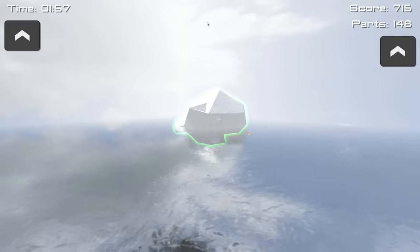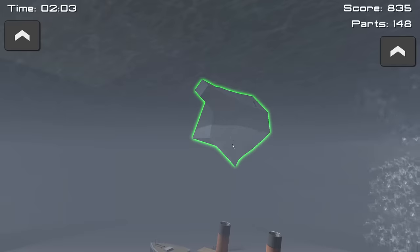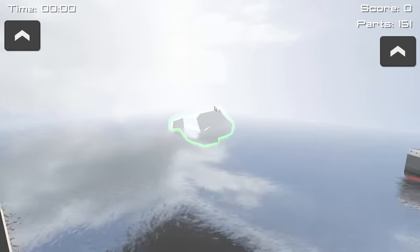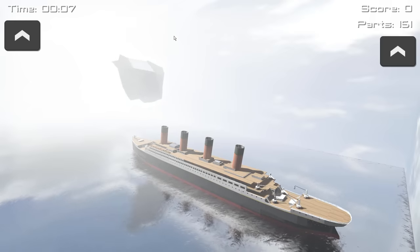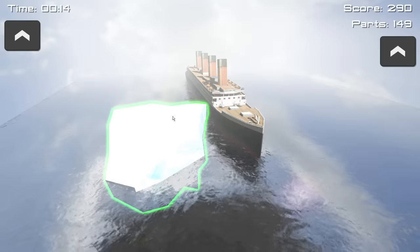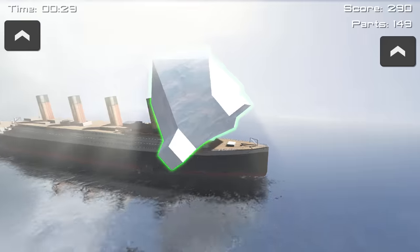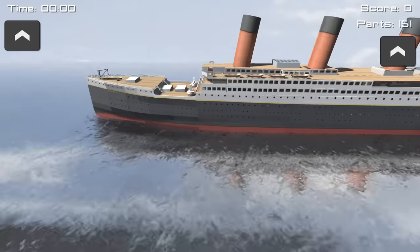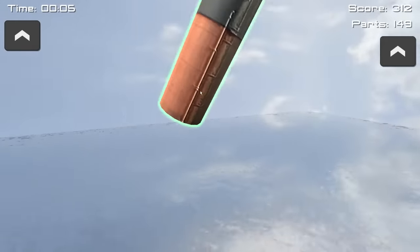It is actually pretty accurate, though this would have been farther away and a different area. But it did hit the bottom, we have a little debris field, and now it's our job to disassemble the Titanic. I want to grab the iceberg and see if I can smash the Titanic with it — drop it like this. It ripped a hole in the side! The Titanic is sinking once again, but I need to disassemble it. There are 151 parts. Let's get the main parts out. Deploying the safety boats — they don't count as pieces. Some of them are upside down, but that's okay. There's enough dinghies for the zero people on this ship.